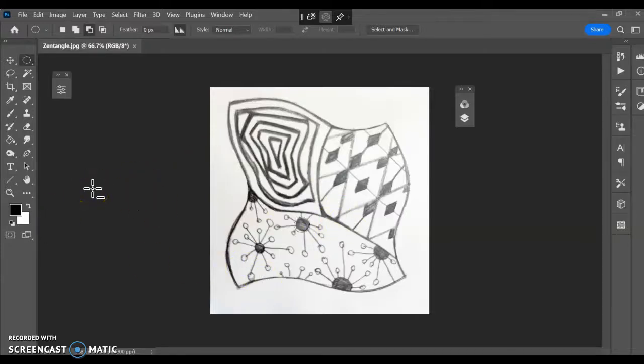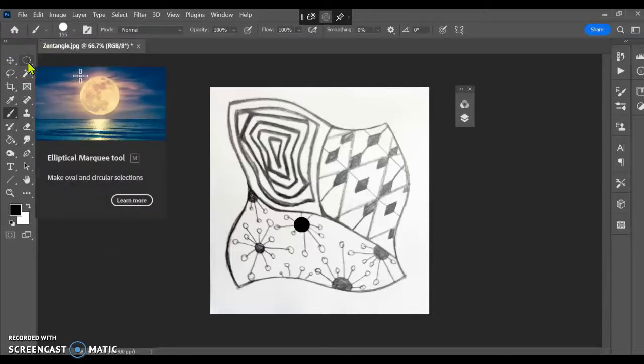It's going to select that circle, and then I'm going to hit B for brush. I'm going to make sure I have black selected, or something that's not white, and I'm just going to go over the top of it. Okay, so I've made that circle. I'm then going to hit Control D to deselect.